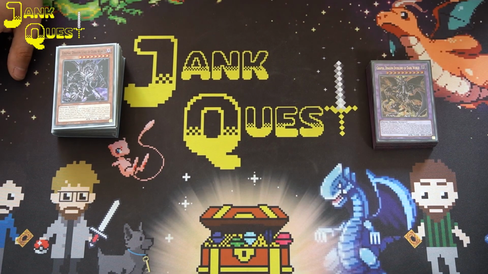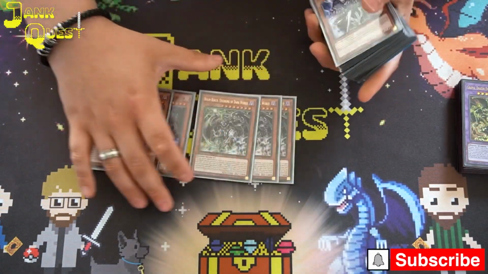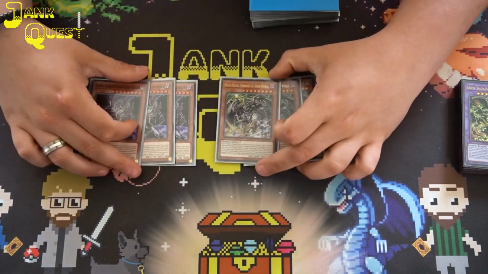I had a couple of locals tops, there weren't any wins, but it's Darkworld. You lose the die roll, you go in second, you ain't really got hand traps, so it's kind of hard to break a board. Just straight into it. Triple Grapher, Triple Rainbow. These cards are the broken ones.